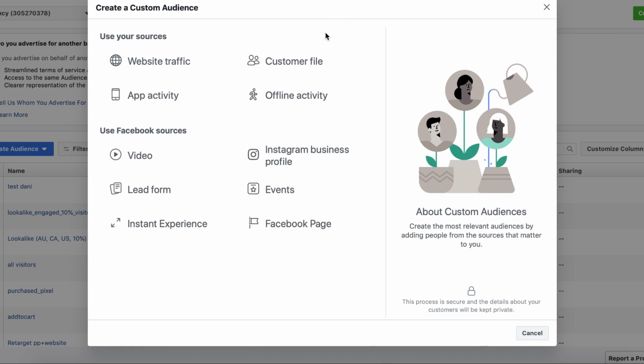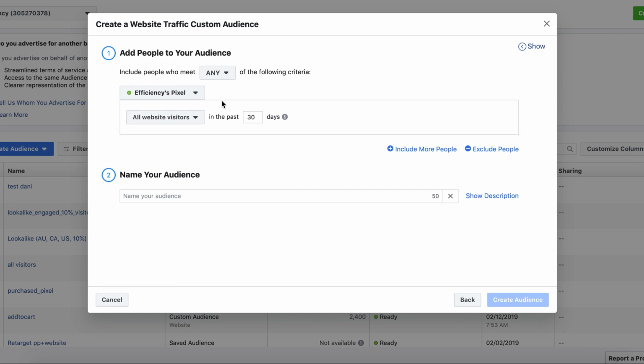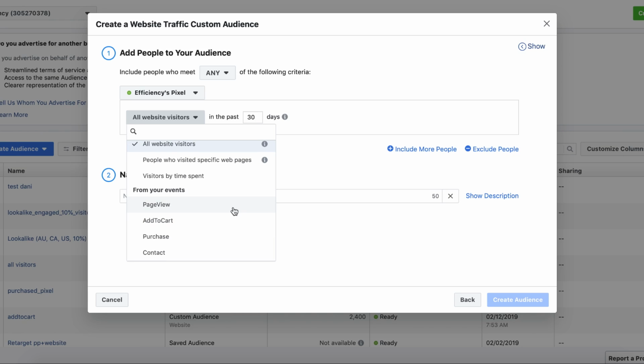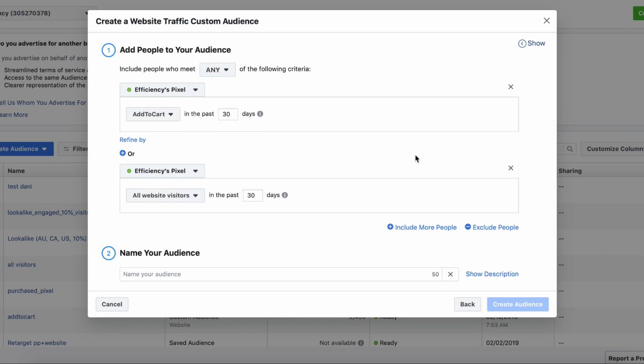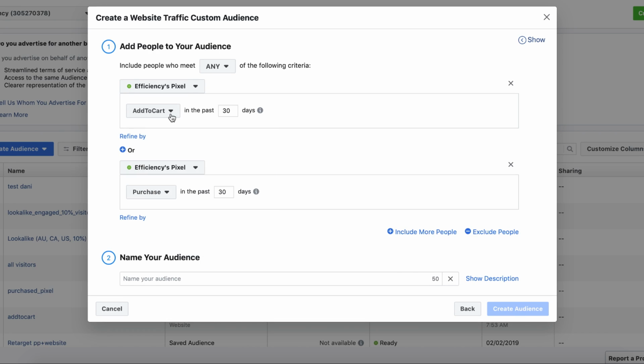But normally what you would have is website traffic, because you need to get the Facebook pixel installed, and you would choose people that did specific actions. For example, if they viewed your website, this means you're targeting all the website visitors you've had, which is what we might do for this example. But if you want to be more specific, you would click, say, add to cart or purchase. The minimum thing they did was add to cart, and the maximum thing they did was convert it into sales, which means they purchase.